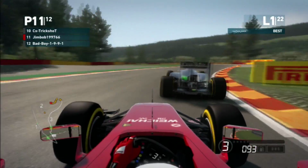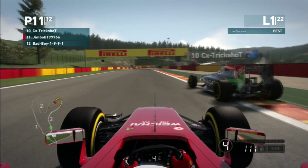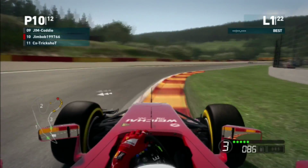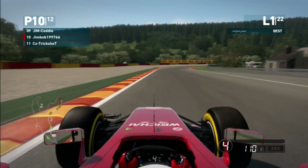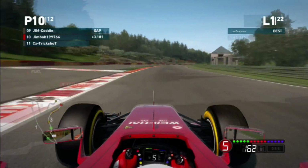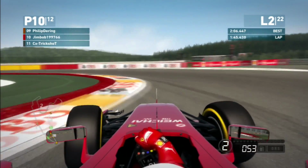To be into last. Bad boy messed up, so he's behind us, and now on the same lap, just halfway through it, we called up the trick shot, and well, he's going really slow, so we just went down the inside of him. We really need to pass him as quick as possible. Of course, we're missing our right end brake now, so it's going to be very hard in left-hand corners.